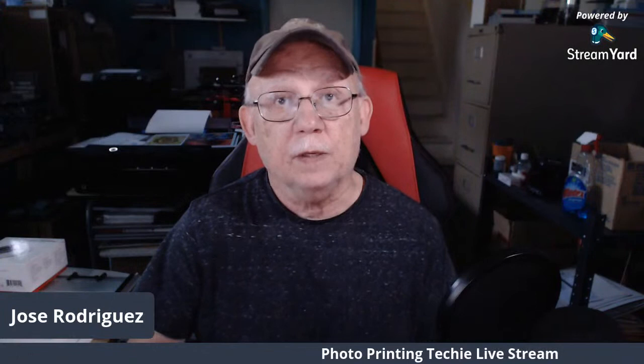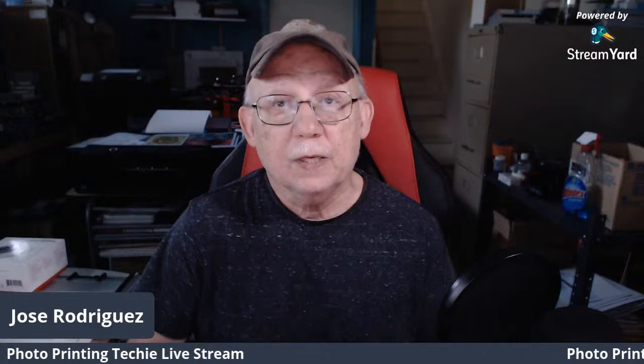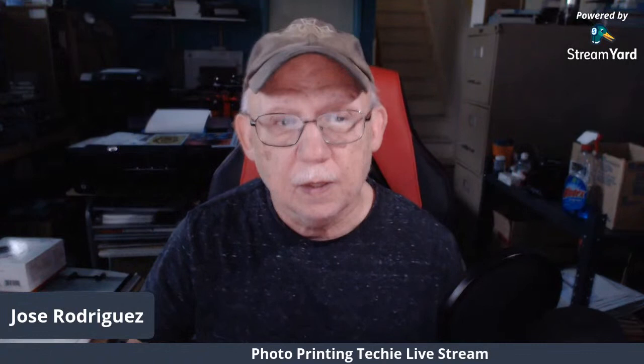Badger Tail, Scott Durham, in New Mexico, is that it? Yeah, New Mexico. Canon Pro 10 and another one in a box for the future. Awesome. That's the way to go. These printers are gone, folks. These were the best printers Canon put out. They're going to be like the most, what's the term when something is almost non-existent? You know what I mean? That's why I keep mine in a box, right behind the door next to my Christmas tree that I'm going to be moving up in the next week or so.